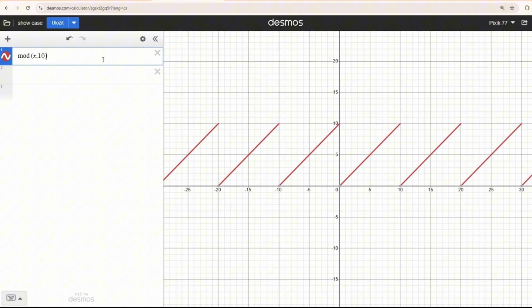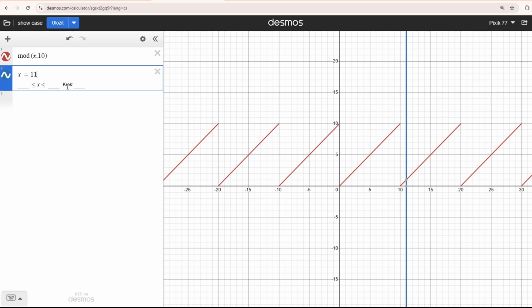To recreate this grid-like pattern, I used a simple function. It represents the remainder when dividing X by 10. X can be any number, for example, 5. If you divide it by 10, the remainder is also 5, which is then shown on the y-axis. If you reach a number like 11, the remainder becomes 1, which causes the graph to drop down and start increasing again. This creates a repeating pattern of identical rising line segments, which reset every 10 units along the x-axis.